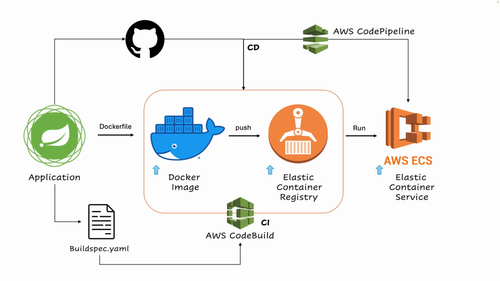If you look at the flow, we are using two different services to perform CI/CD in AWS, that is AWS CodeBuild and AWS CodePipeline. The destination could be anything, whether you want to deploy your app to AWS ECS or EKS, or simply run it in Elastic Beanstalk, that is up to you. But to perform CI/CD, you must use AWS CodePipeline and AWS CodeBuild to automate the steps.